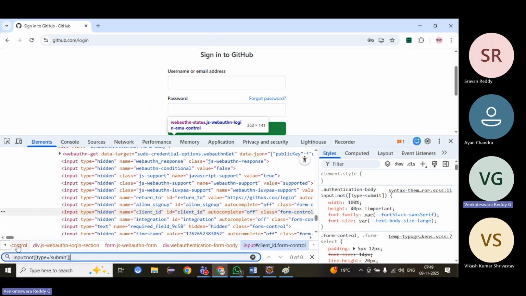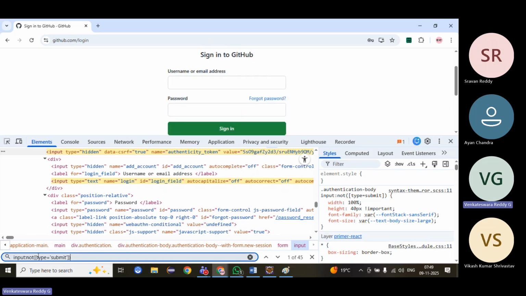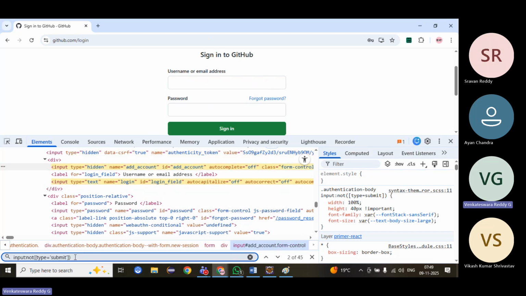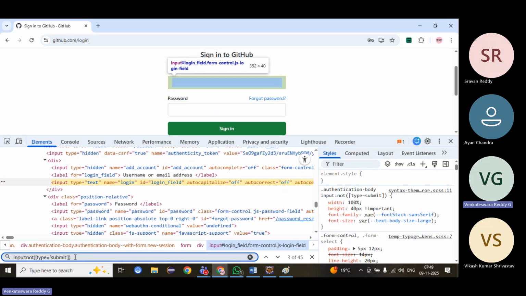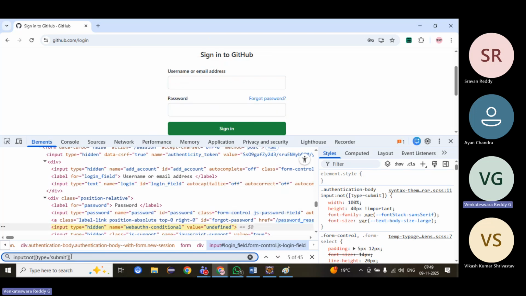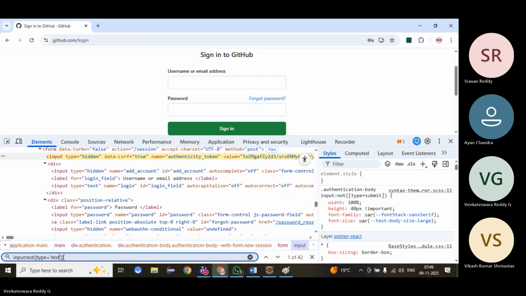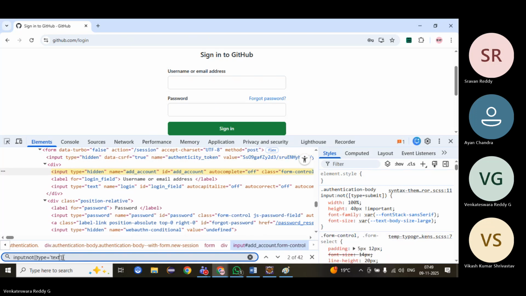Suppose I give not type submit. Is it selectable? Is it working? Yeah, it's working, it selects everything other than type submit. Suppose I give text. Okay, type hidden. See, it is selecting only type hidden.